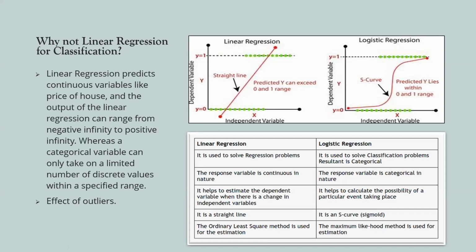It means that for a person who's weighing 10 kgs, we can get a y value of maybe minus 10, which is not possible, right? We cannot classify a person who's weighing 10 kgs as having an obesity ratio of minus 10. We need it to be either 0 or 1. So again, linear regression fails in such a case where we are not able to categorize it into 0 and 1.